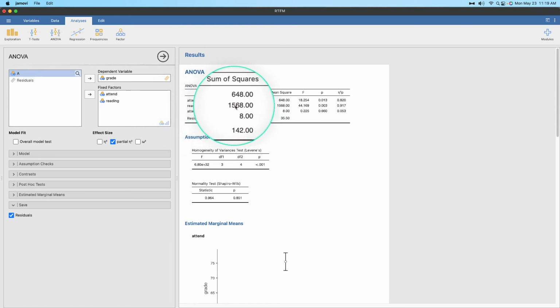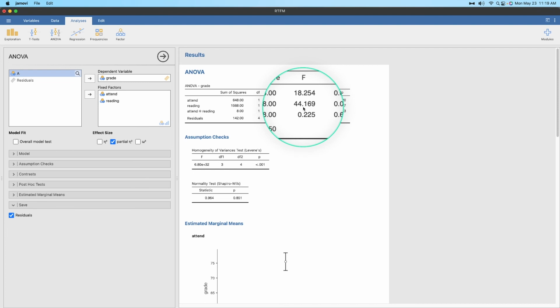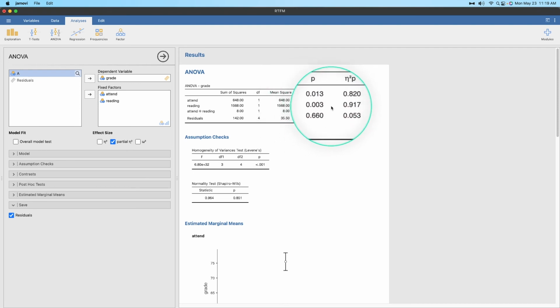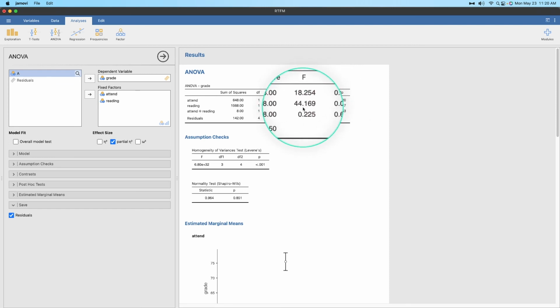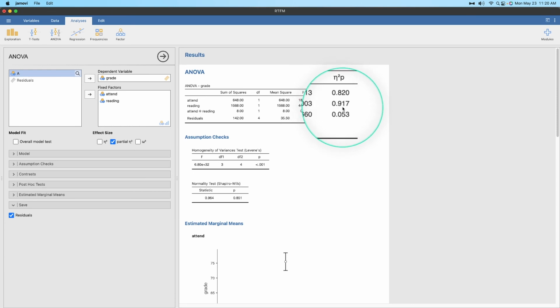Same thing goes for reading. Doing the reading seems to be helpful, and we'll look to see if that's the case at our marginal means. So we have a massive F of 44. The funny thing is, because our degrees of freedom are so low, this is only a p-value of 0.003. So it's not an infinitesimally small p-value with an F of 44. If you had a really good sample size, with an F of 44 this p-value would be super tiny. And our effect size, partial eta squared, is almost one, which is ridiculously massive.